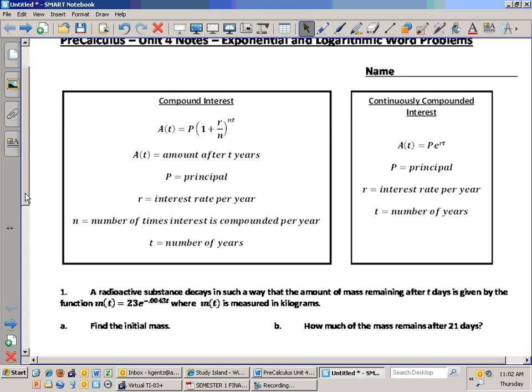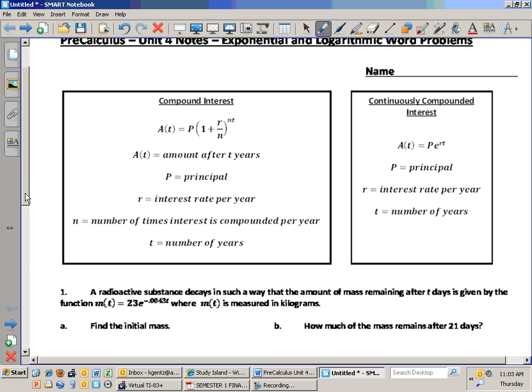Well, I want you guys to notice something right away, and then we can try these problems. This is how we calculate compound interest. A is the amount. P is the principal. Principal means the money that we initially put in, okay? So that initial amount. R is the interest rate per year. N is the number of times it's compounded, and T is the number of years, okay? Now, I could derive that formula for you, but I don't want to. What I do want to do is show you this.